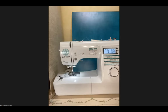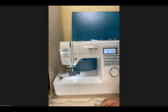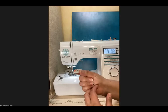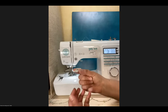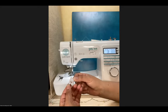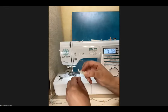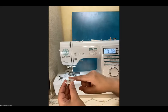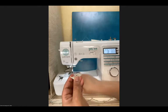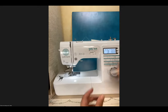If you plan to use vinyl, you might want a Teflon foot. Whether you're doing vinyl for home decor, making bags, or cosplay, a Teflon foot is worth considering. It's basically a foot made of Teflon, which helps slippery or sticky fabrics like vinyl move through the machine. Without specialized presser feet, the fabric won't move forward and you end up fighting the machine, breaking needles, and causing all kinds of issues.